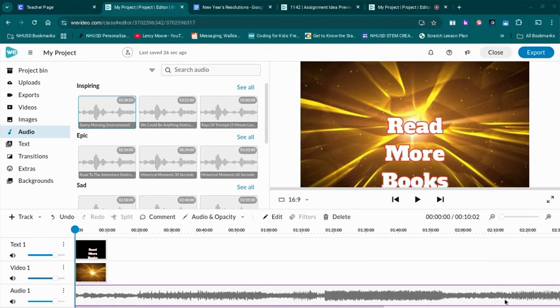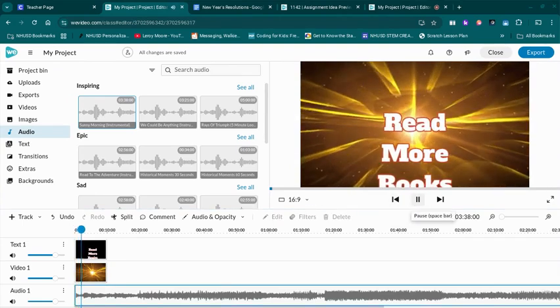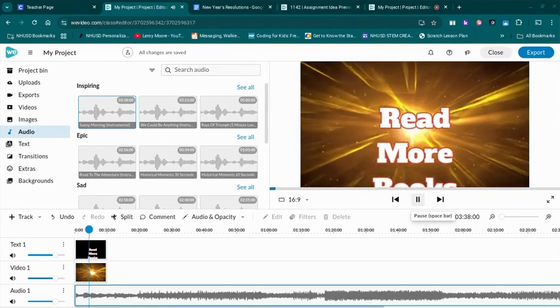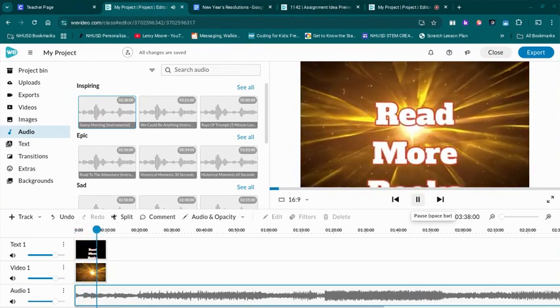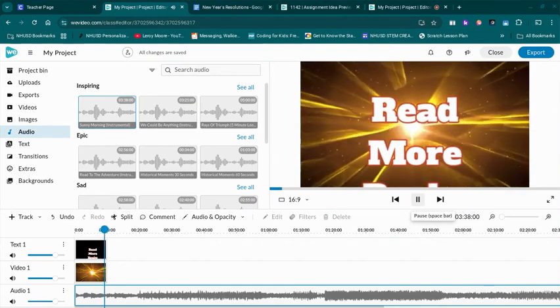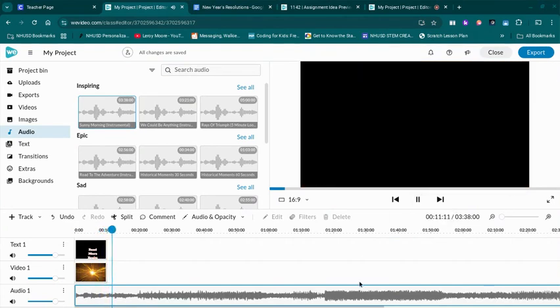Now, you can drag this in so that it matches up with your other clips. And that's basically it. Let's see what it looks like. We'll rewind it in the player. And here we go. Okay. So it's still playing because of the audio. So I'm going to stop it there. So that's basically what I want them to do.